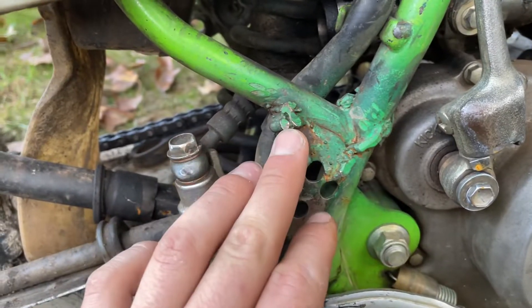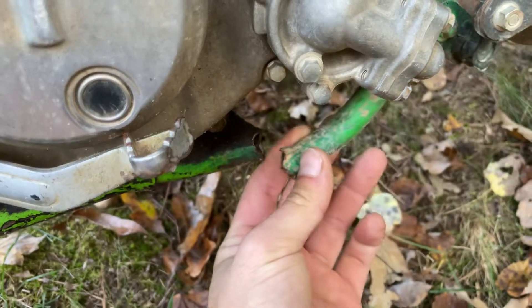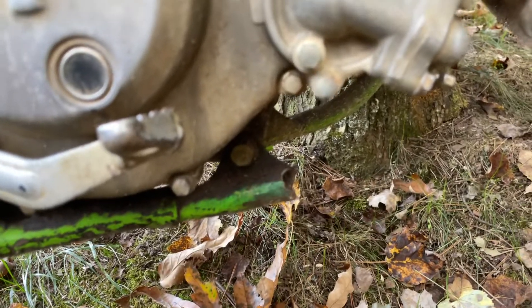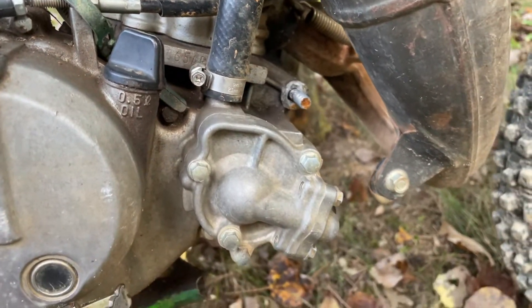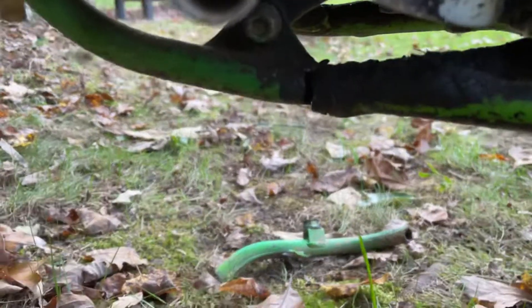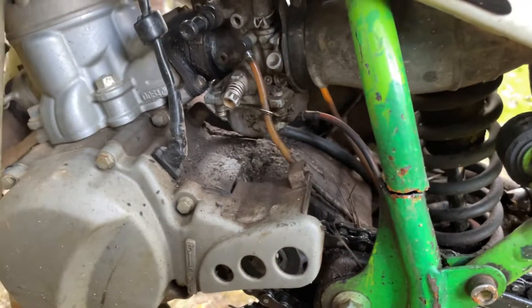You can tell there's some booger welds, and then you start going here and you can see that the frame is cracked — not only is it cracked small, it's cracked a big amount. This whole section from here going up to the mounting bracket for the motor and all the way up to there broke off, so that's gonna have to get fixed, or I'm gonna end up replacing the whole frame.